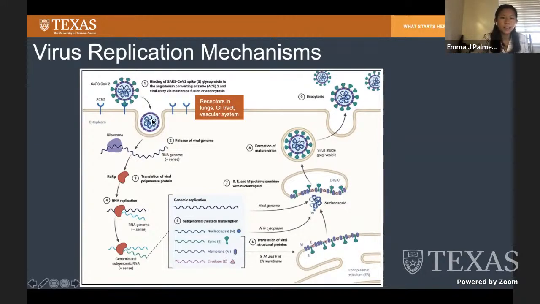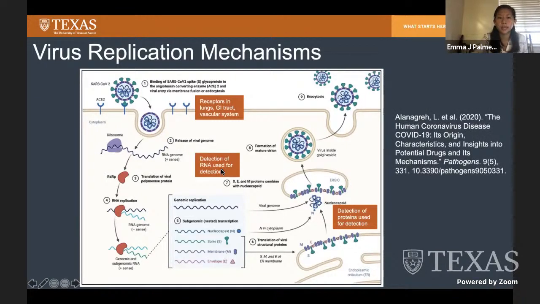And so, as I mentioned, this virus has to use the host cell machinery to be able to copy itself. And I won't go through all the mechanisms of this. It can get pretty complicated. But I guess the two things I wanted to highlight here is that once it enters the host cell, our cells will replicate the RNA, and then it helps the virus produce the proteins that are needed to package this RNA up and release virions. So these proteins and the RNA itself can be used for detection of SARS-CoV-2.